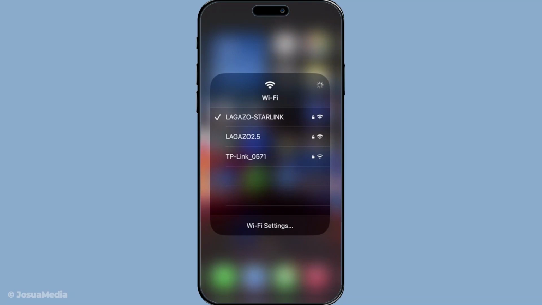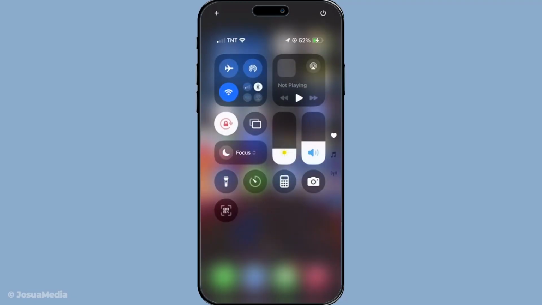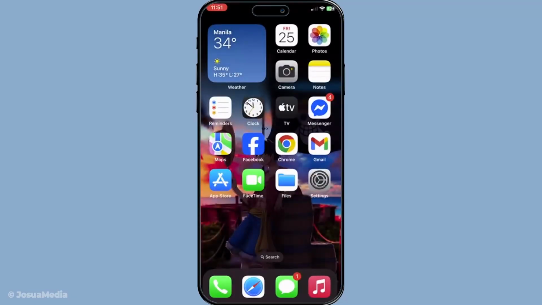Next, let's get you signed in with your Apple ID. This is the key to unlocking iMessage without the need for a phone number. Your Apple ID acts like a bridge, allowing you to keep all your Apple services in sync and ensures your friends can reach you just like always.